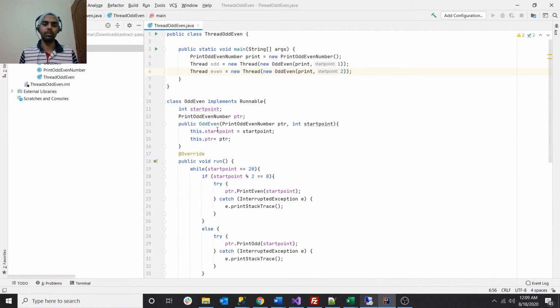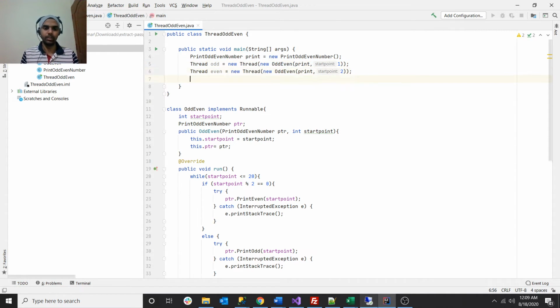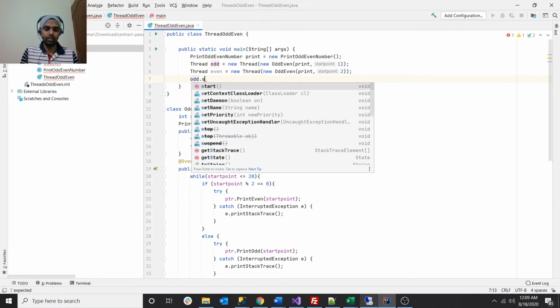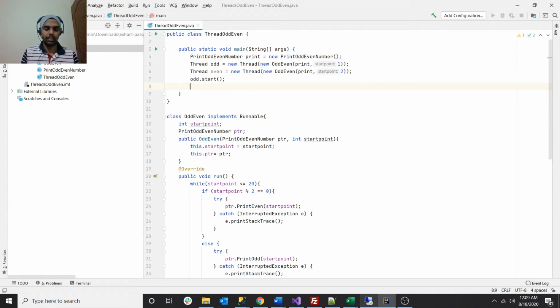So this start point will be initialized with 1 for the odd thread and with 2 for the even thread. That's what I was explaining earlier, and then we switched here and started explaining from top to down, right? So basically we'll do odd dot start and even dot start.